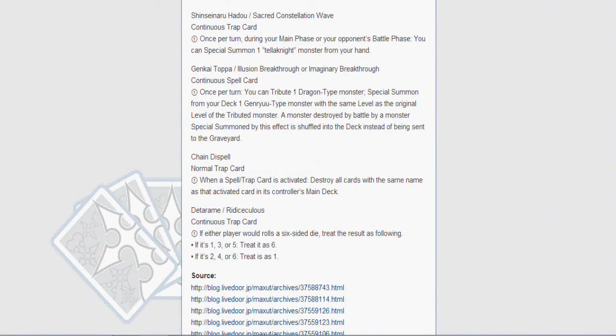Change this spell! Normal trap card. When a spell or trap card is activated, destroy all cards with the same name as the activated card in the controller's main deck. Holy shit! Screw you, spell books!